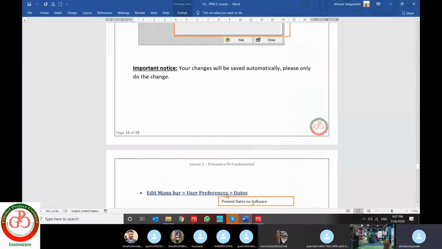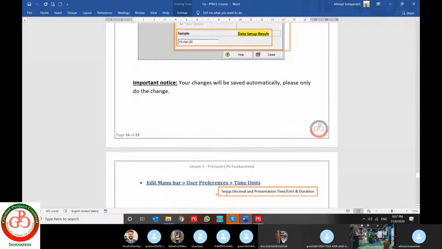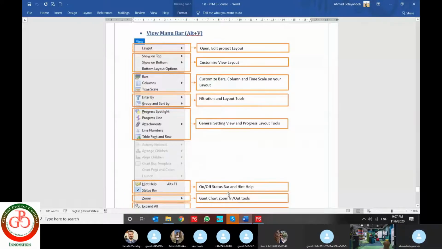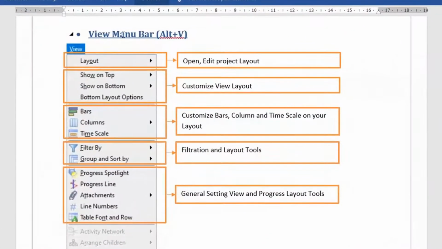View menu bar. You can use your layout over here, or customize your view or layout over here with these three. You can customize bar, column, time scale on your layout by these tools. You can use filter or sort and group by here.